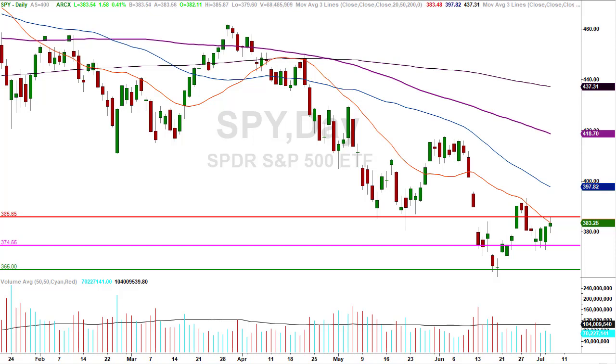Start getting below 380, and that upside gets put on hold, gets taken off the table for the short term. Below 380, and the door will once again swing open for 370, give or take. These are rough numbers. Inside the number members, we'll certainly have more refined stuff on an as-needed basis from an intraday perspective, should we need it.